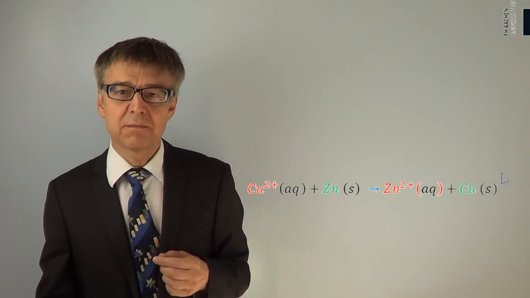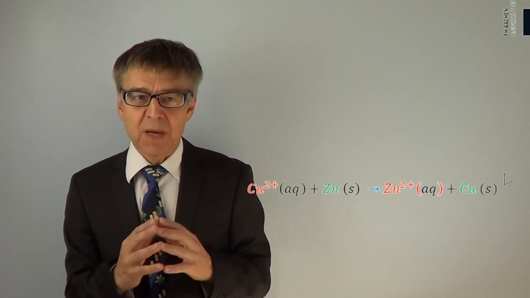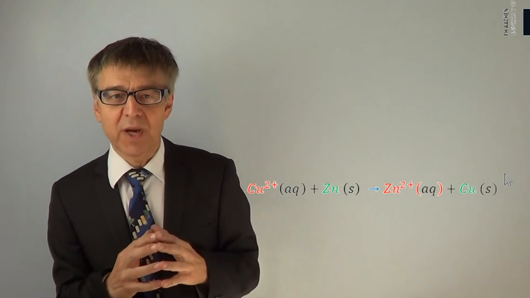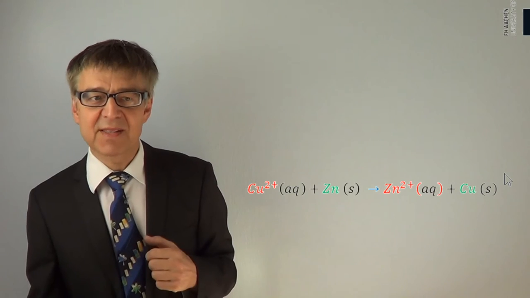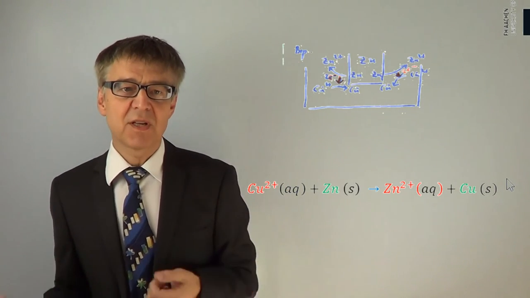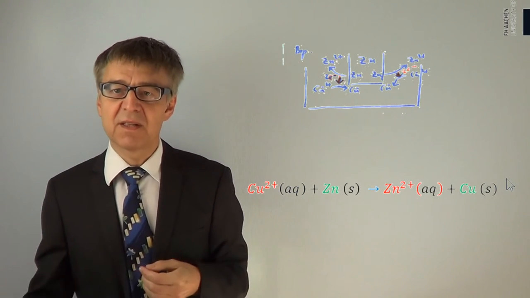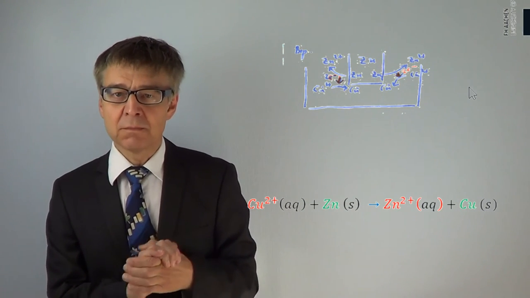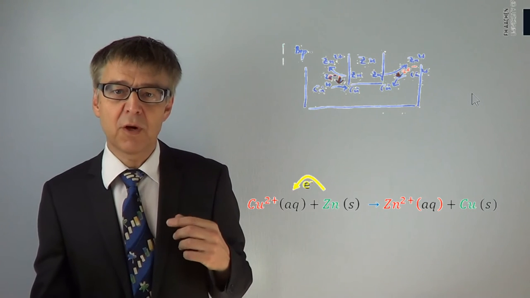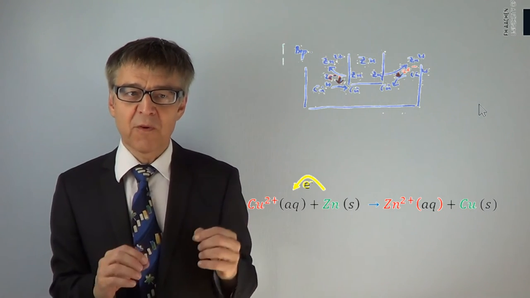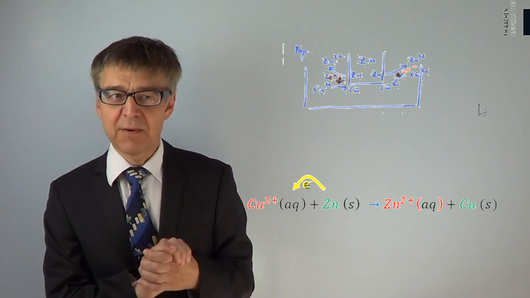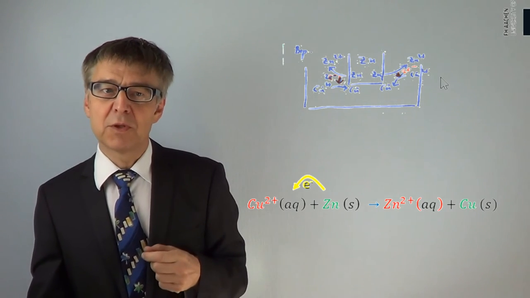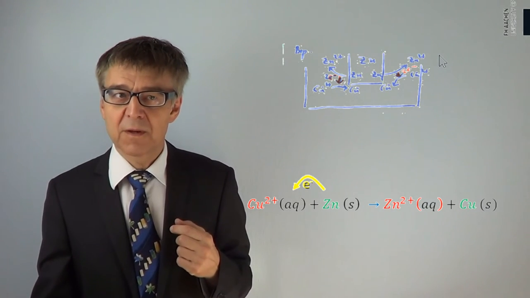In a Daniell cell, zinc is oxidized and copper ions are reduced. This reaction may be carried out in a much easier way without an elaborate galvanic cell by simply immersing zinc into copper sulfate solution. In this spontaneous redox reaction, electron movement is involved too, but in the form of micro non-directional currents, which cannot be used for doing electrical work.